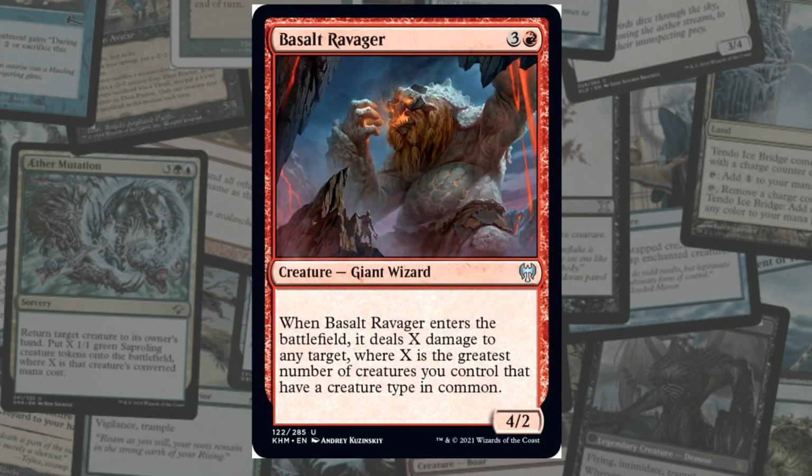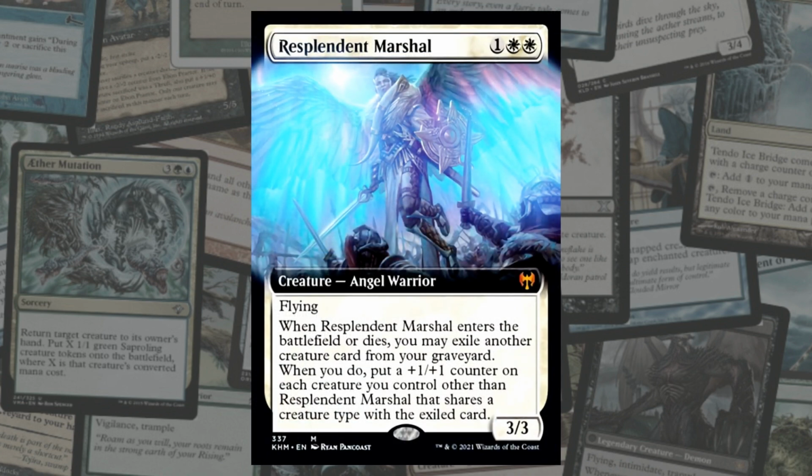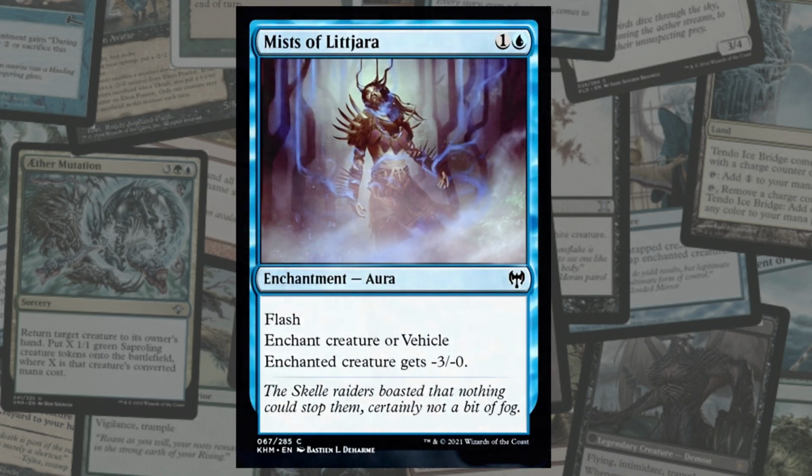Next is Basalt Ravager for 3 colorless and a red. When it enters the battlefield, it deals X damage to any target, where X is the greatest number of creatures you control that have a creature type in common. Next is Replenishment Marshal. It's flying. When it enters the battlefield or dies, you may exile another creature card from your graveyard. If you do, put a +1/+1 counter on each creature you control other than Marshal that shares a creature type with the exiled card.